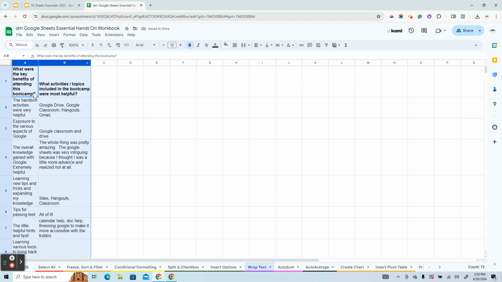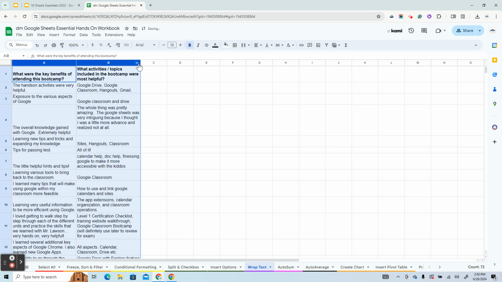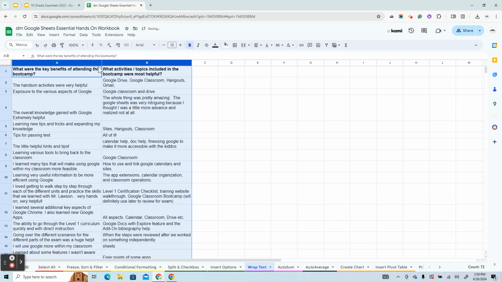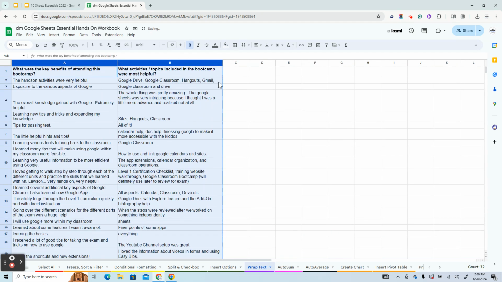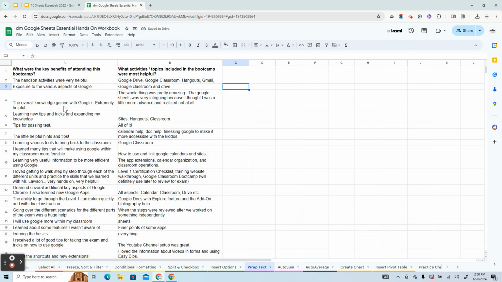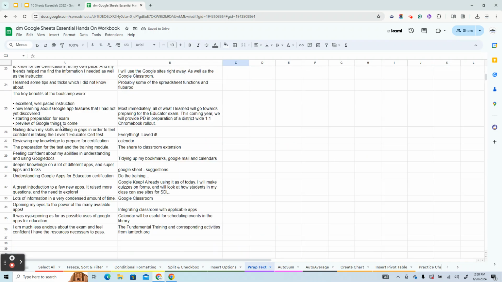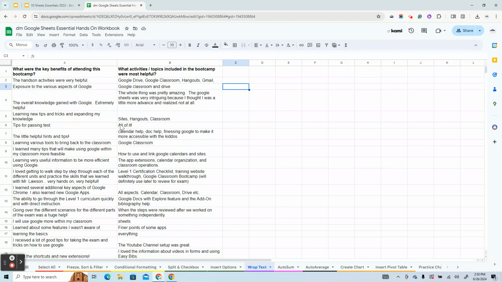Now the text is wrapped, and I understand it's all shoved to the left. So at this point, I can just click and drag and kind of drag these open a little bit. But this way, I don't have to have each column be like so wide on the screen. And now each cell fully displays all the text. That's called the text wrapping tool. You can turn it off and on. Just make sure your text, your columns, and rows are selected if you want to add that option or remove it, wrapping text.